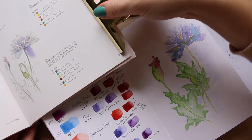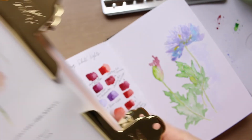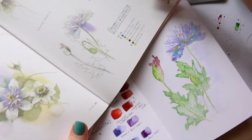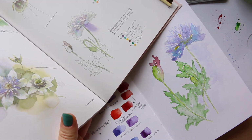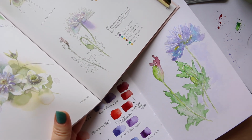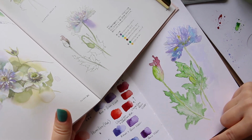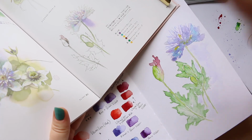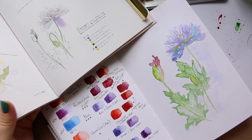So if I try to put them side by side, it's going to be difficult because of these clips. Well, that's as close as I can get them. You can see that there is some sort of resemblance to her style, but you know, I could go over after it's finished and add some kind of marks to create that texture over here, or I could just leave it as it is. It gives you that freedom.